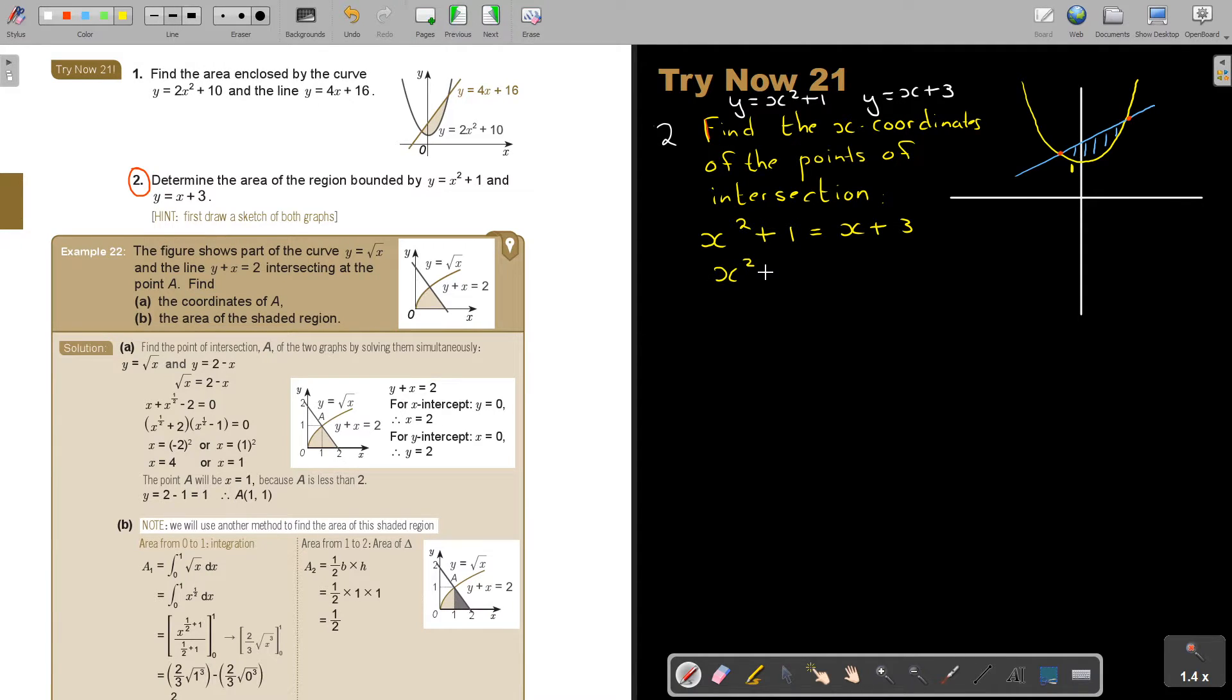And then I'm going to solve them simultaneously, by substituting the one into the other one. So it's X squared. I'm going to just make it like that, a bit easier. So it's going to be X squared minus X minus 2, and that's 0. And then it's going to be 2 and 1. And 2 minus 1 is going to be 1. The biggest over cross gets a negative, positive X. So it's going to be X minus 2, X plus 1, and that's 0. So therefore, X is equal to 2, or X is equal to negative 1.